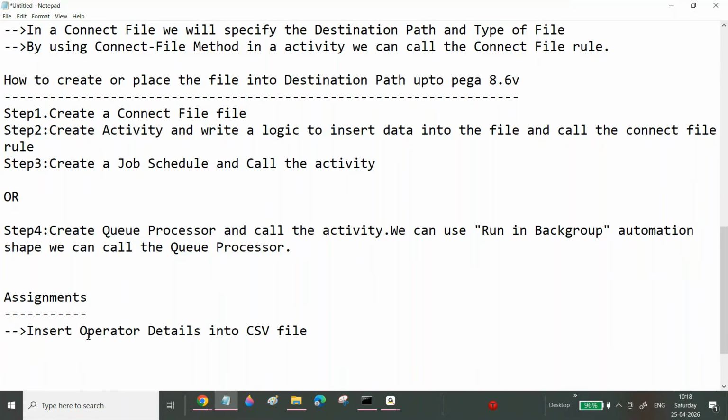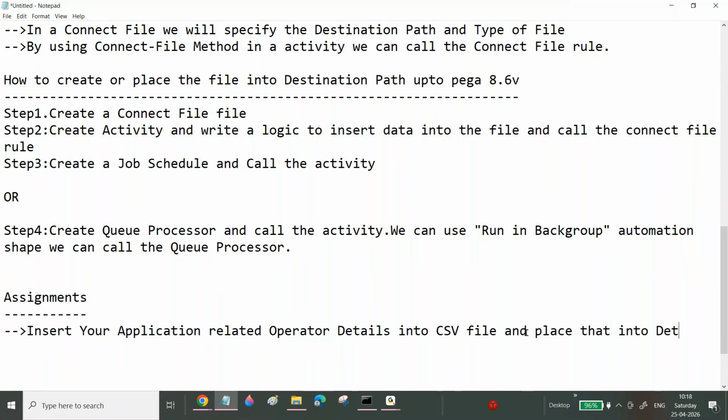Insert your application's operator details into a CSV file and place that file into the destination path. This is my requirement.